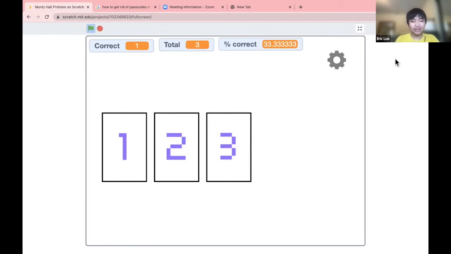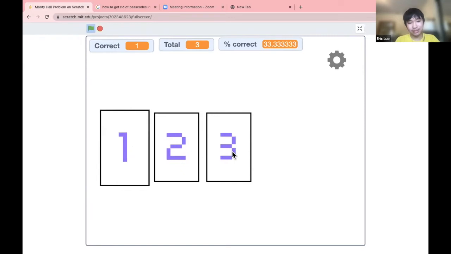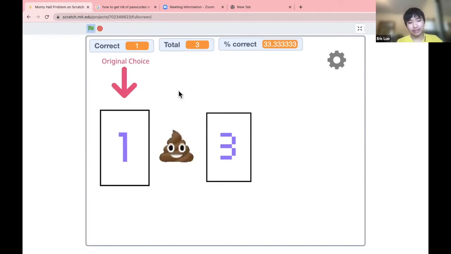But what is interesting about the Monty Hall problem is that first of all, you, the participant in the game show, select a door. You say you select door number 1. But afterwards, the game show host tells you there is another door. He opens another door, and behind it is poop. The question is whether or not you should switch from, say here, door 1 to door 3. Does this boost your chances of getting the banana?